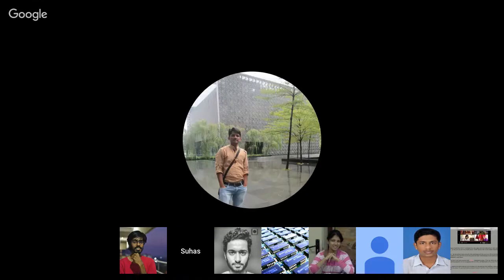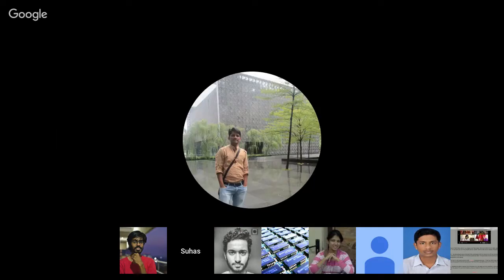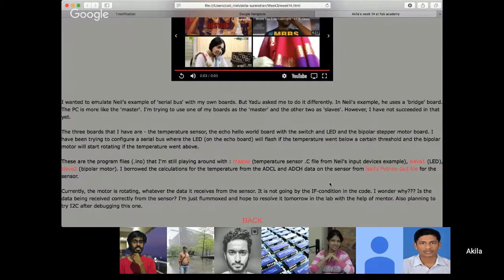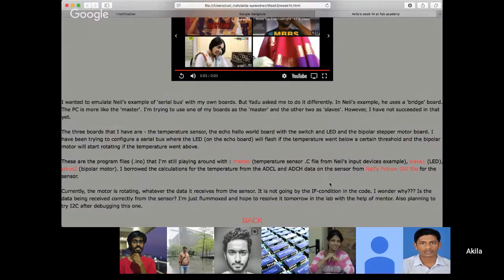Okay, so actually she is getting temperature values, right? And she wants to try turning the motor on and off, right? So get the temperature value; if it is above the set value, the program runs. If it is below a value, the other board will light up. So there are three boards. Yes, it is possible, but maybe Yadu told you some changes in the code. So just do that.